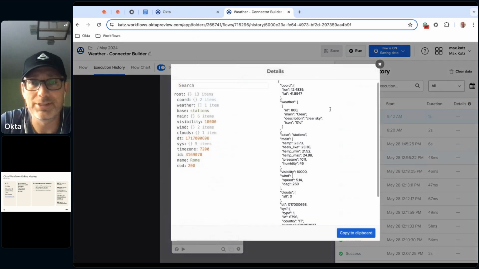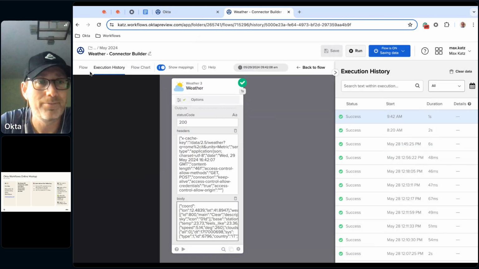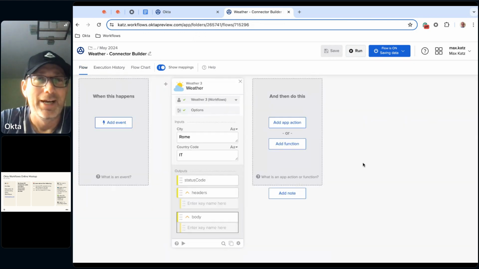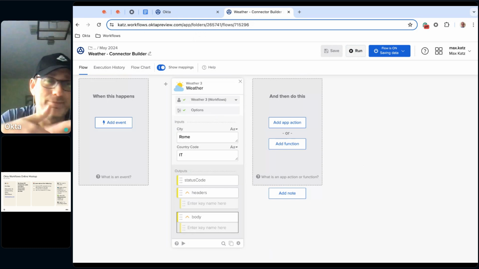And this is the response that we get. Okay. So what we did is, we built a connector, and then we deployed the connector, and now we are using the connector in a flow.